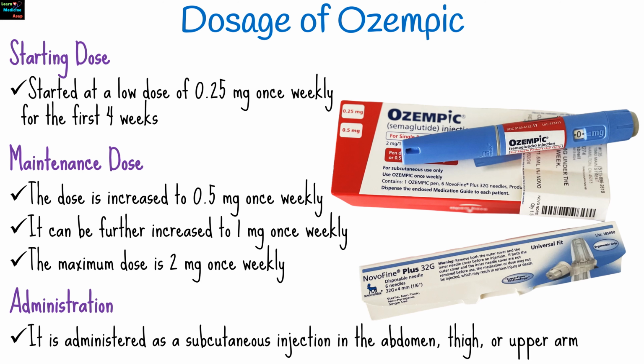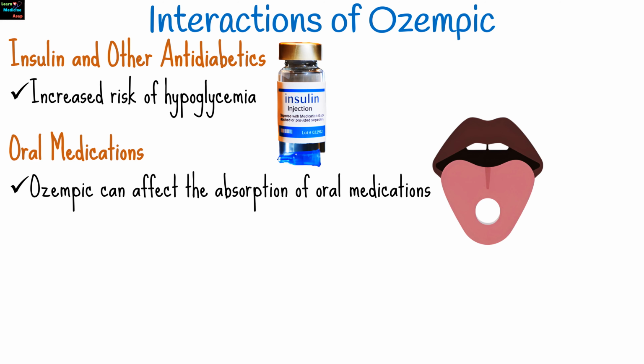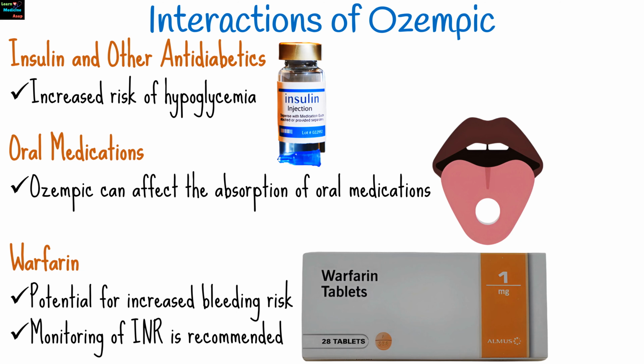It is administered as a subcutaneous injection in the abdomen, thigh, or upper arm. Ozempic can interact with several medications, including insulin and other antidiabetics, which results in increased risk of hypoglycemia. Due to delayed gastric emptying, Ozempic can affect the absorption of oral medications. With warfarin, there is potential for increased bleeding risk. Close monitoring of INR is recommended.